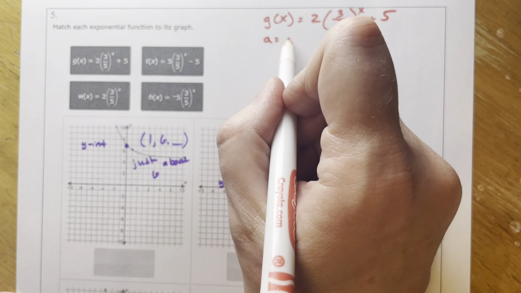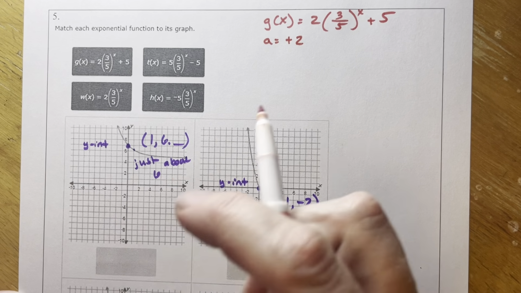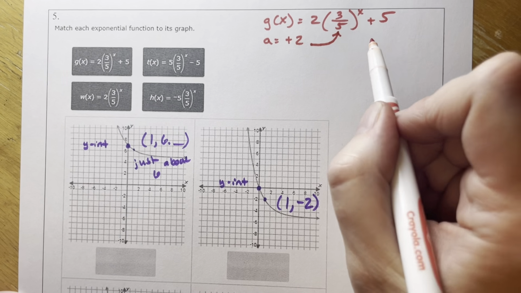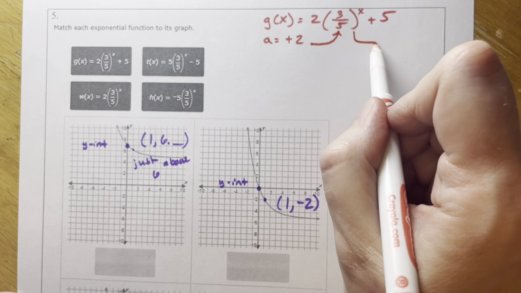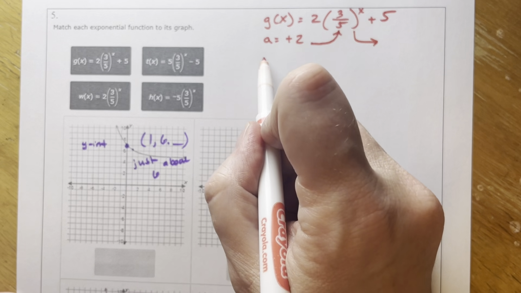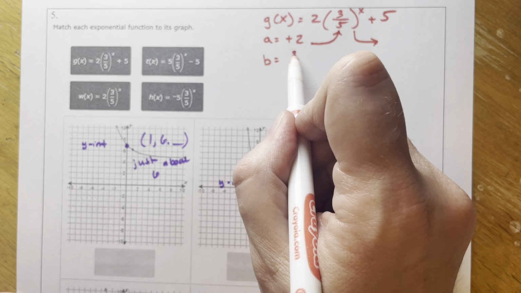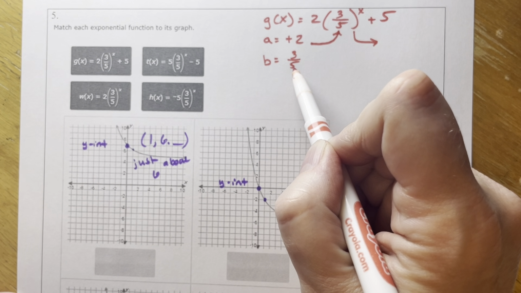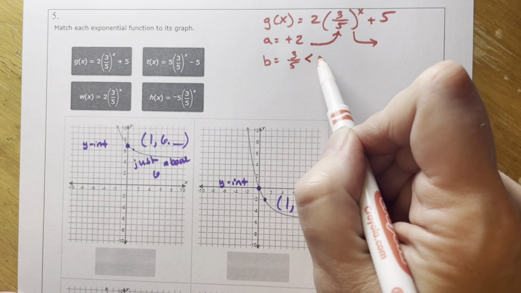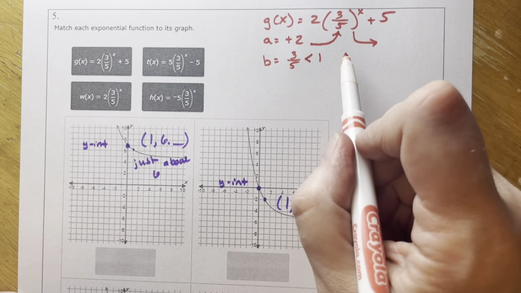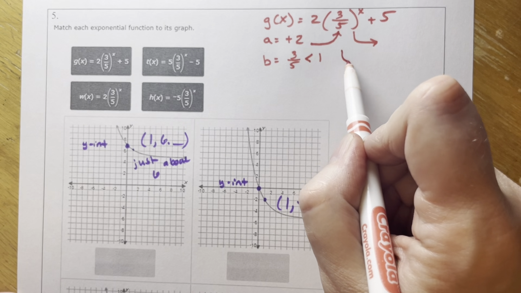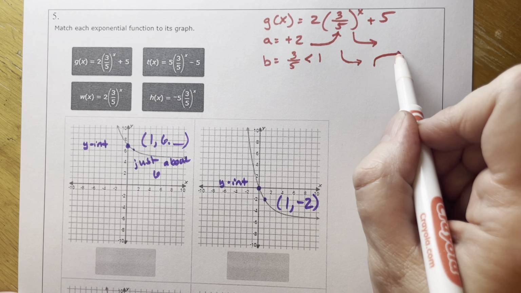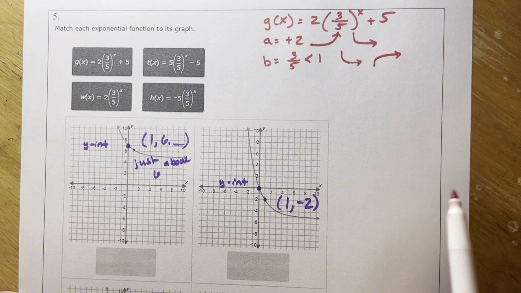So we see that a is equal to +2. And that tells us that our graph will be moving to the right, nice and steeply upward, or down and bottoming out, okay? And b is equal to 3/5. Since our numerator is smaller than our denominator, we know that this value is less than 1, telling us that our curve will either be coming down and bottoming out as it travels to the right, or up and just flattening out, topping out as it travels to the right.